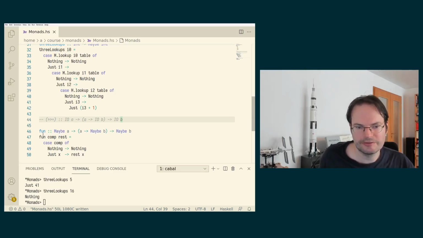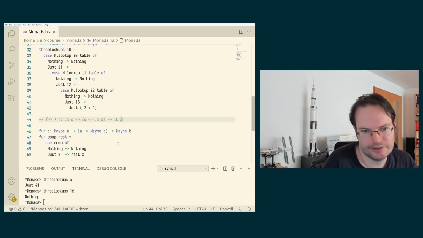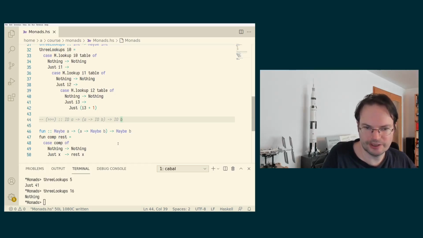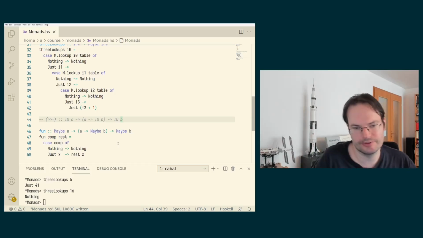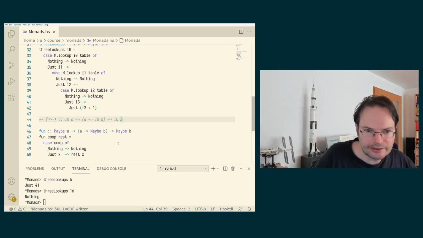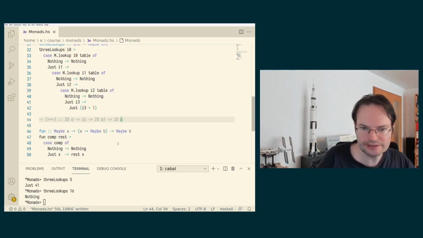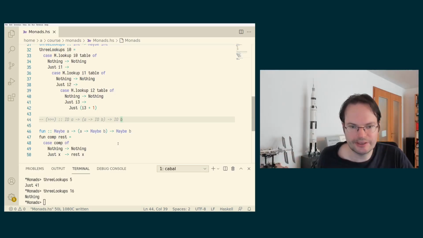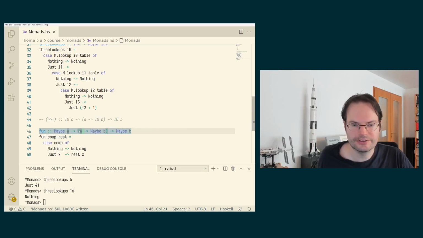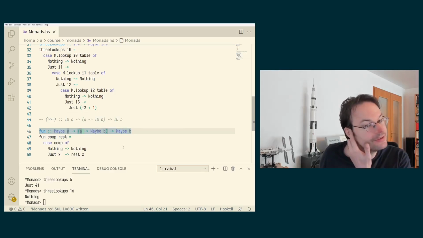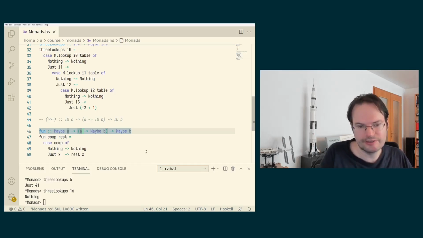If you think about it, you can see fun as a sequencing operation on maybe computations as well. We're doing one possibly failing thing and then another possibly failing thing, and we're combining these two things together into a single possibly failing thing, and the second possibly failing thing, that is this part, can make use of the result of the first if it happens not to fail. And additionally, we have this failure propagation semantics in here.